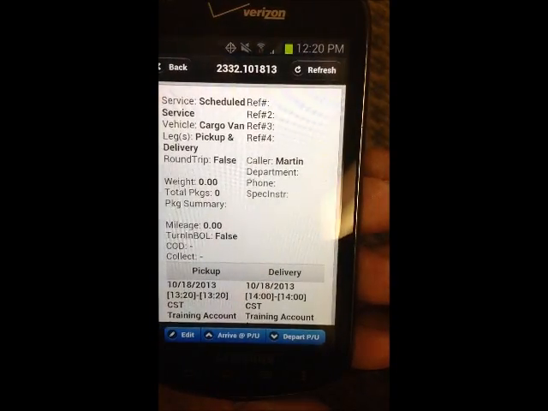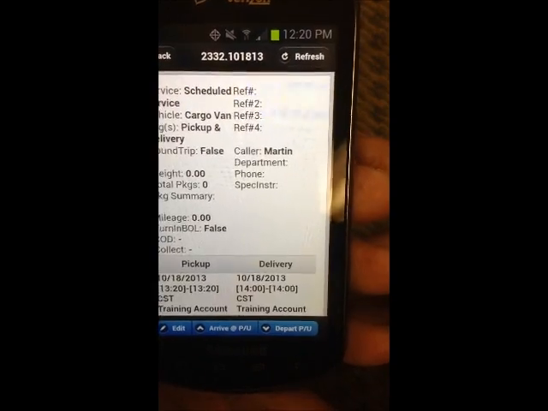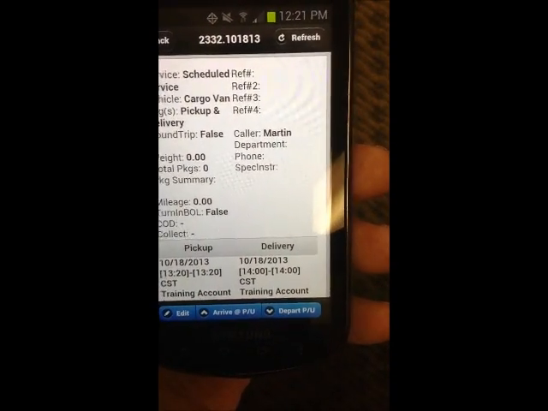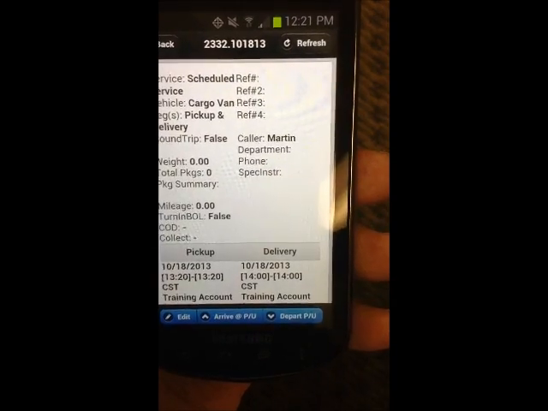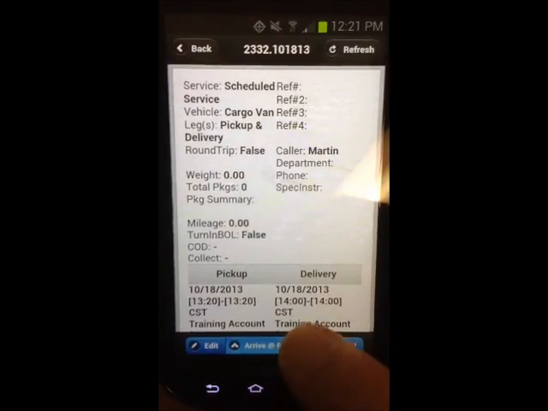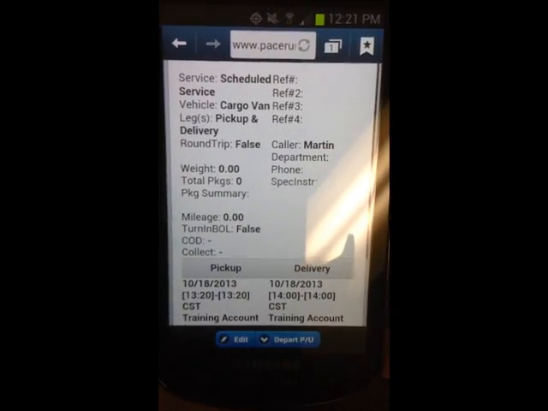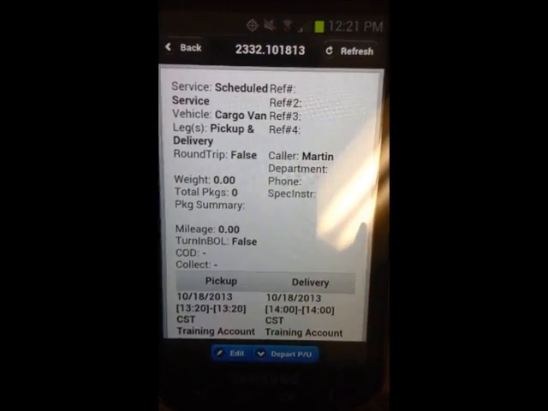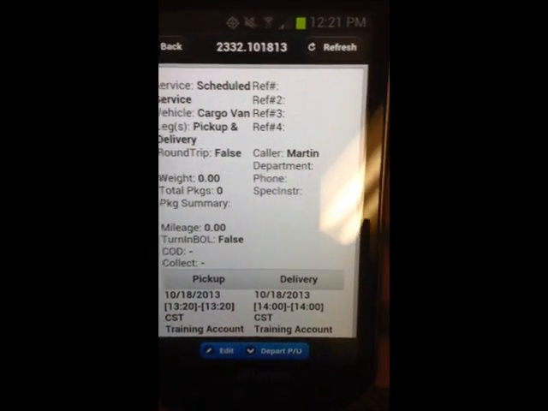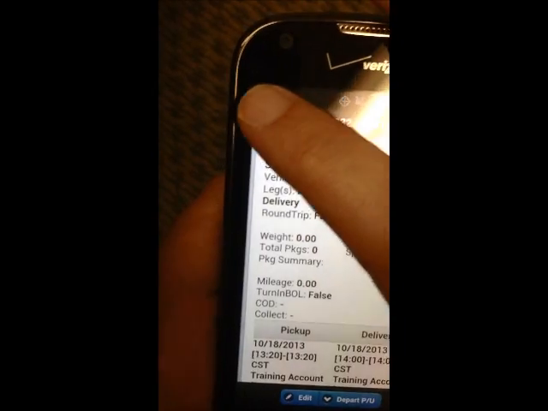Okay, so here we are again at the Order Details screen, but now the action items at the bottom have changed. Since this order has already been accepted, you'll now see the Arrive at Pickup and Depart Pickup as well as an Edit button. Just tap the Arrive at Pickup. Now keep in mind that you may have several orders or even a whole route to pick up at one location. You'll have to go through and do this for each order that you pick up along your route.